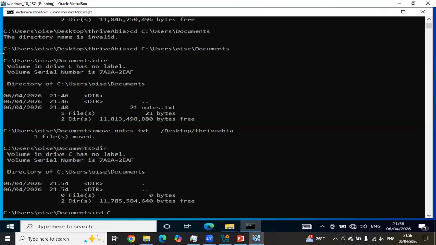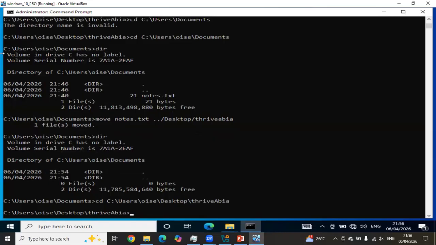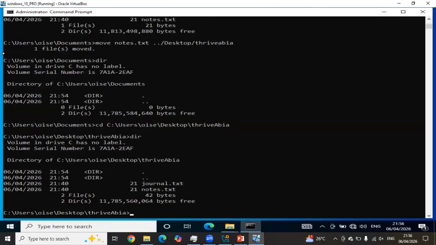To view the contents of a file. So if I do the arrow now, let's do type notes.txt.